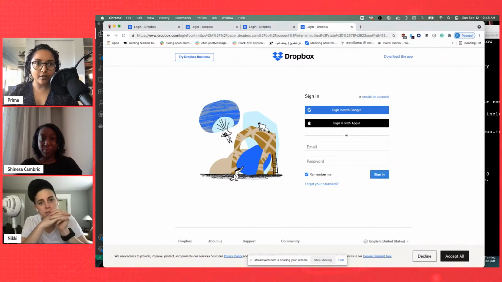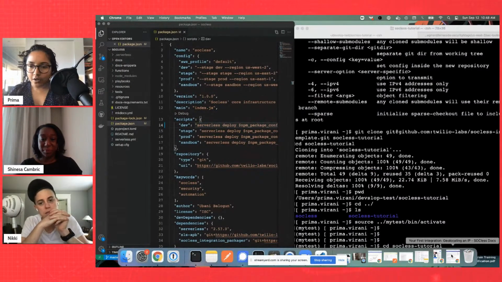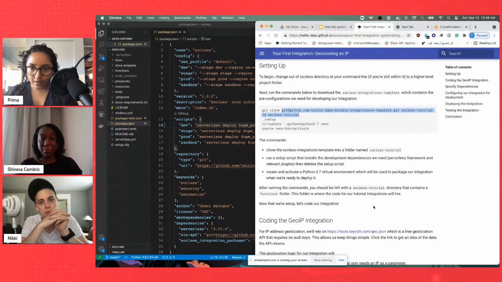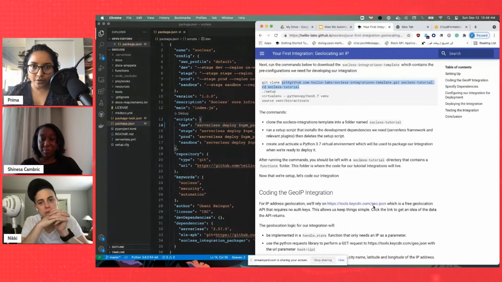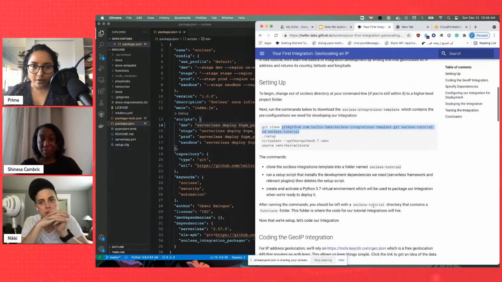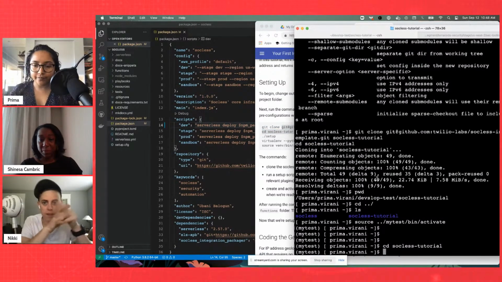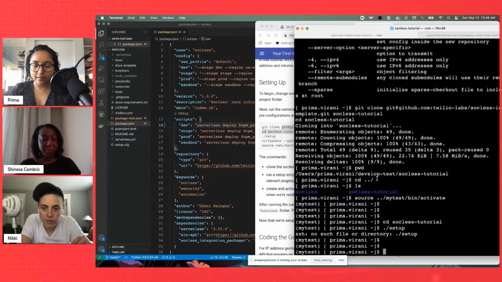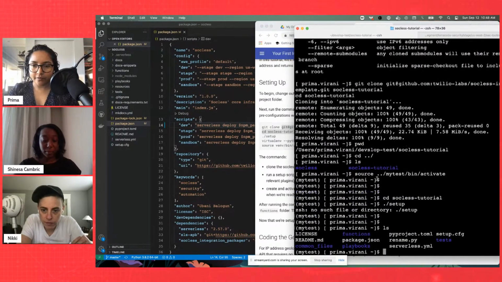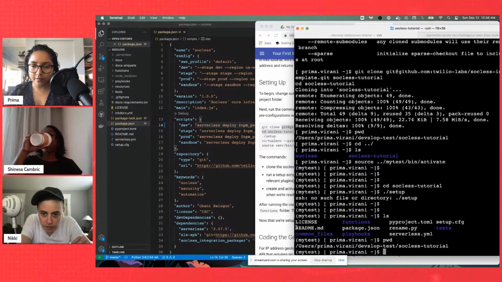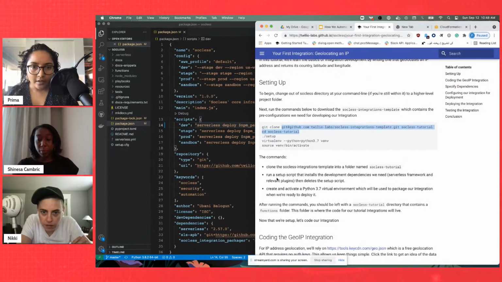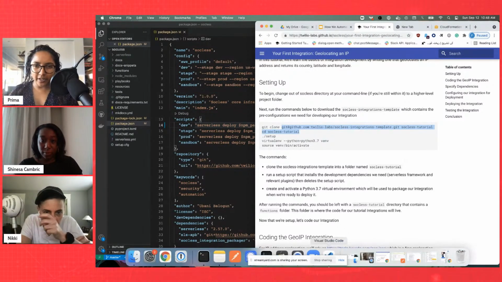It is the wrong window. Right here. Yeah. Run setup. Okay. Oh, they don't have a setup file anymore?